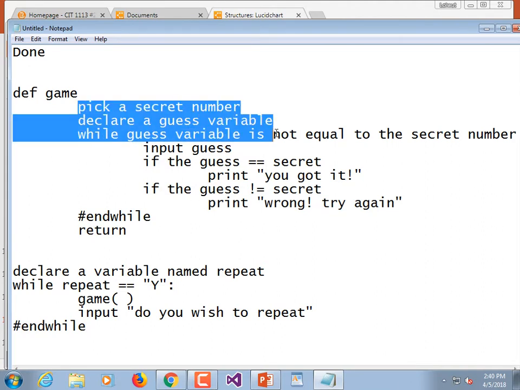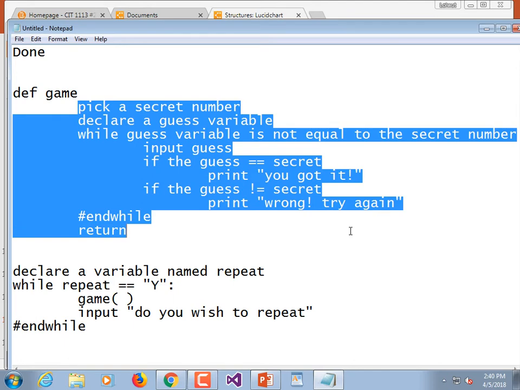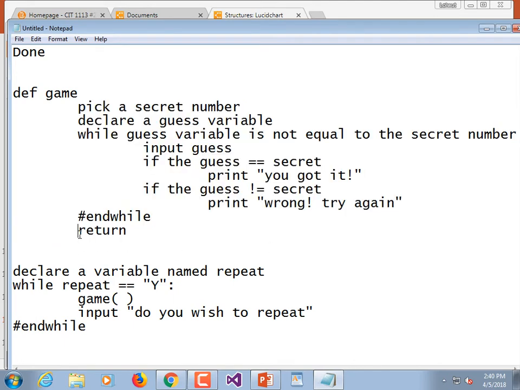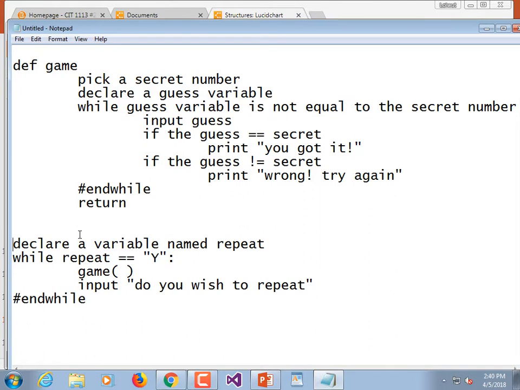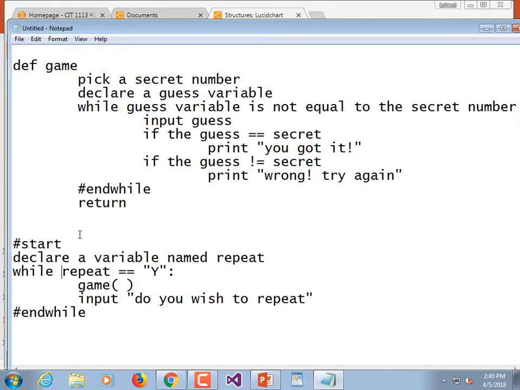Pick our secret number. Yeah, that looks kind of like some mutation between pseudocode and whatever. If I wanted to make it good pseudocode, I'd have to bop that over. I wish they didn't do it that way. Alright, and I could put a start here, and a stop here, stuff like that. That'd make it easier to flowchart. But let's actually code it. So fire up IDLE.